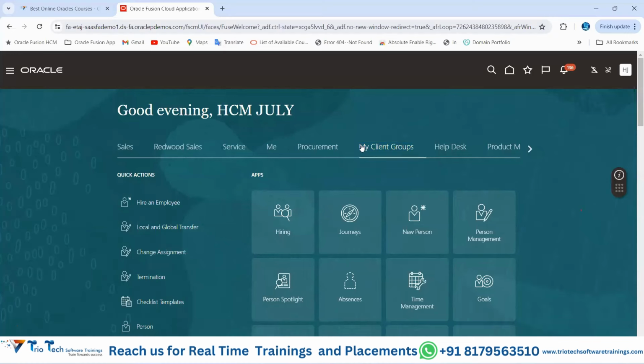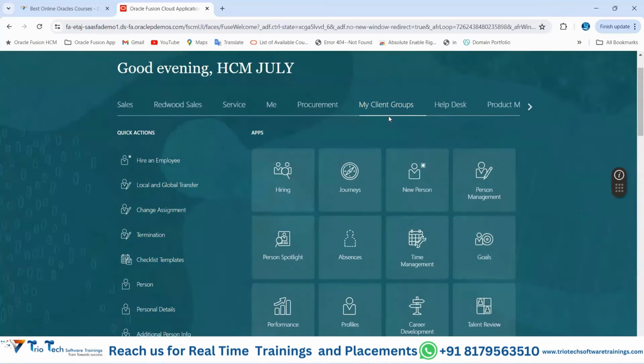And under that, let's say my client group functional area is there. If I select that cursor, that section, team, under that I'm getting different options: hiring, journeys, new person, person management. These all we call sub-functional areas.